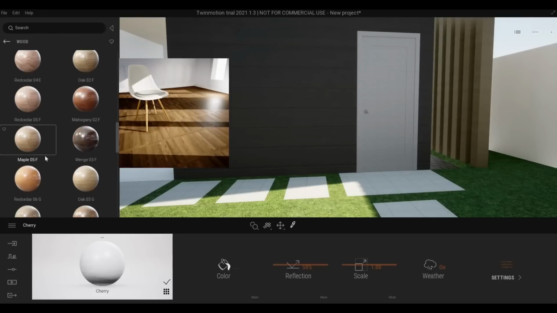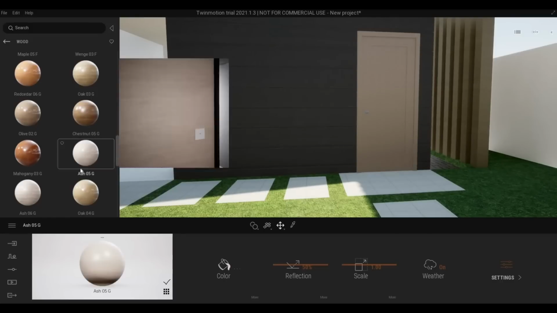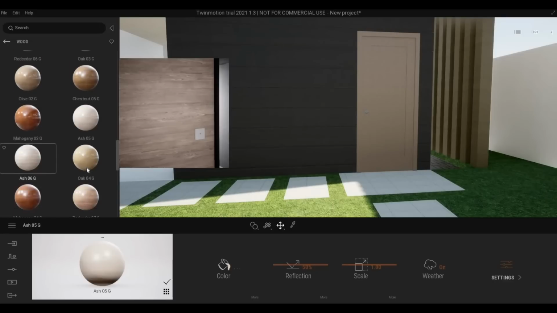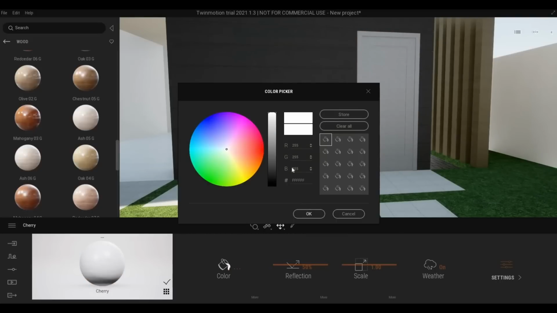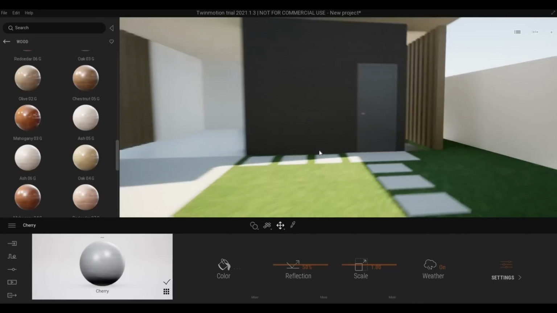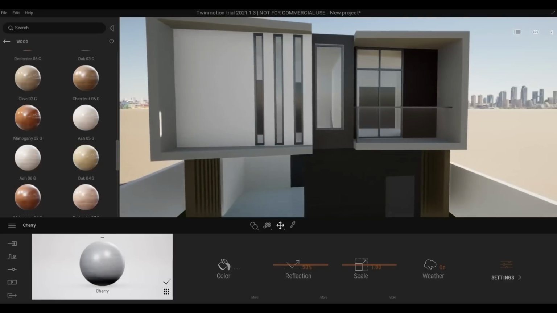Maybe we could just use a veneer wood, ash, or we could just change this. Yeah, kind of dark, but nice.